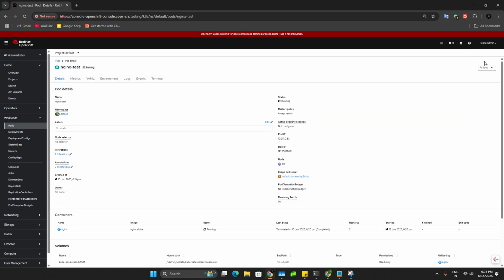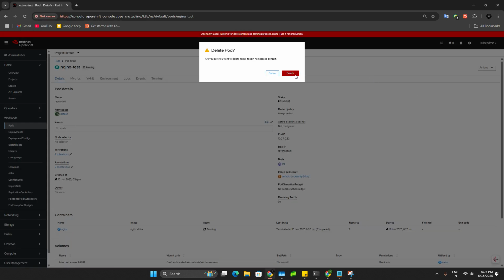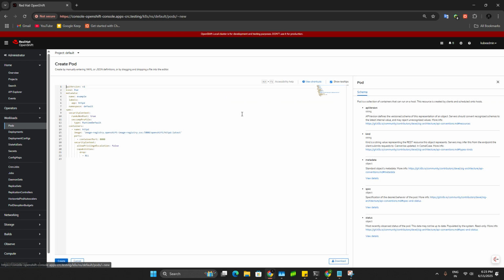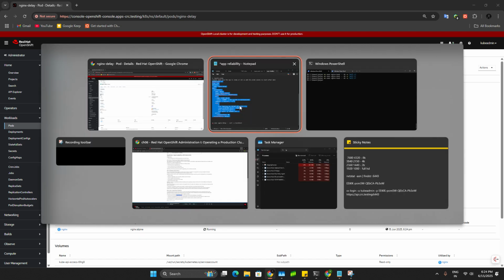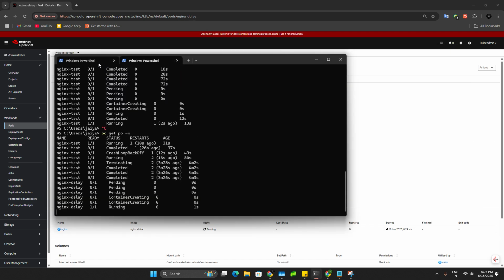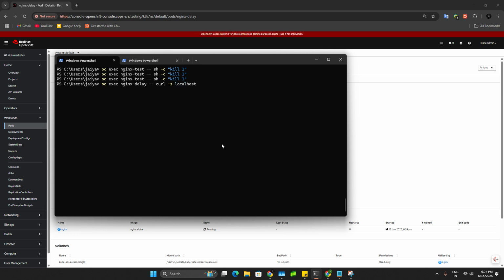So now this pod is running, we'll delete that. This pod will be available after 50 seconds. See, I'm creating this. It will take a few seconds to create. I think it might have been created. See, the pod was created 9 seconds ago. Now we will test, we're not going to kill. Localhost, it's an nginx app, it should show the web page.